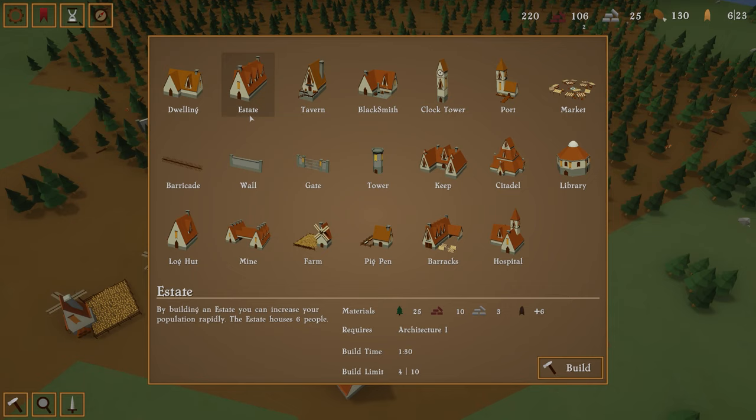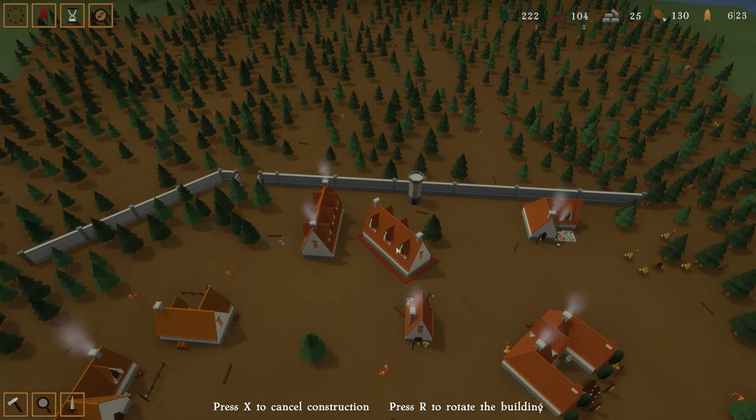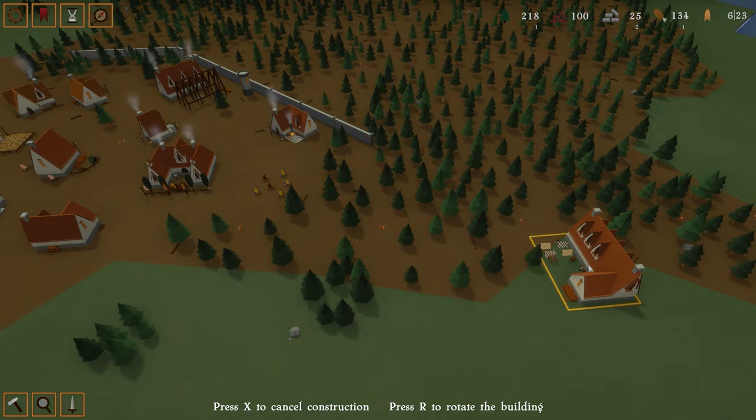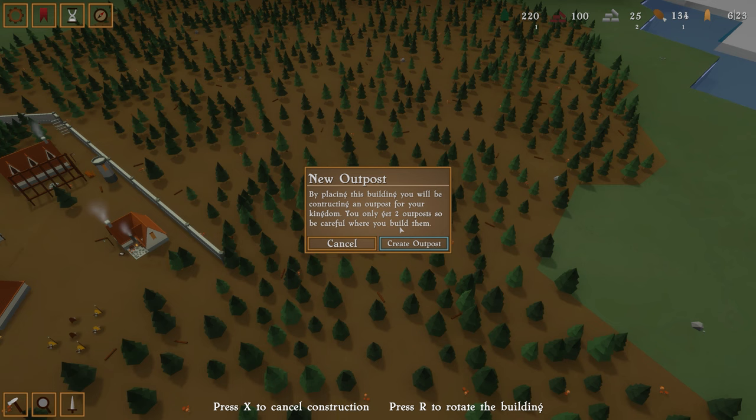Ouchie wowa. We've got an estate. Let's go ahead and get one more estate because we want nobles. We're going to get a barracks. I think the barracks would be great. And let's put the barracks like over here. Like, you know, like the... Oh, no, I don't want to do that.